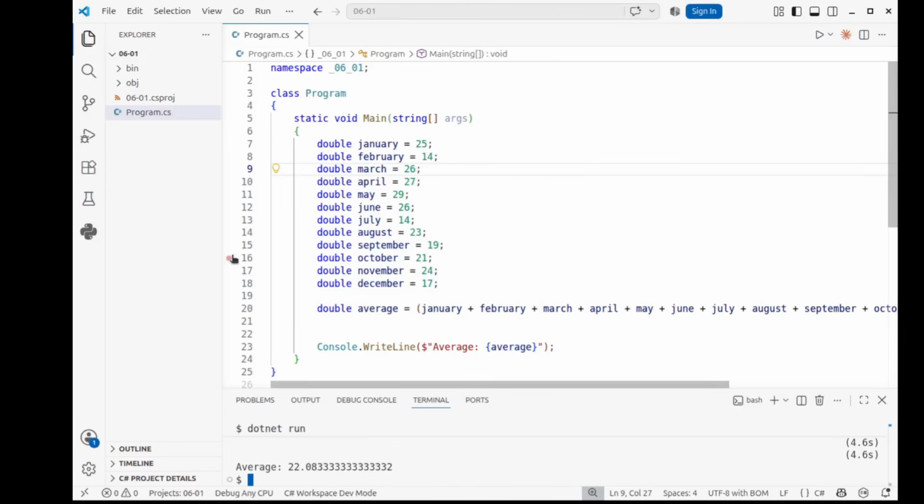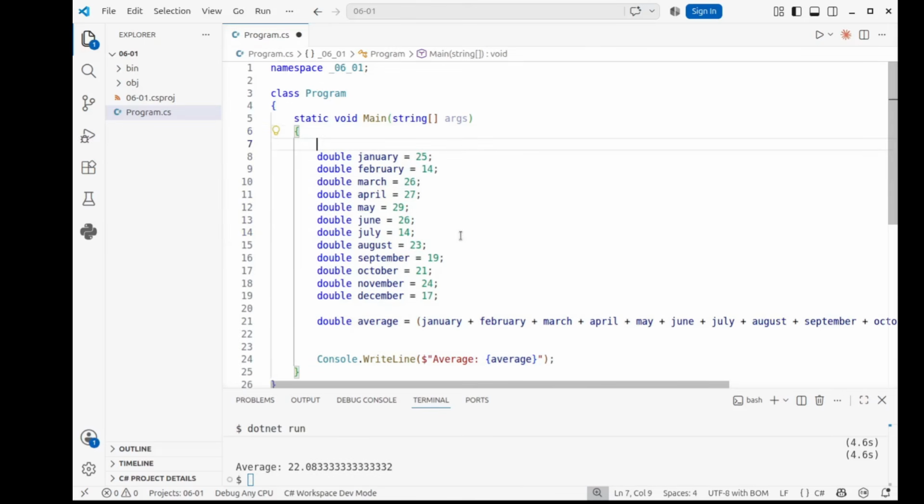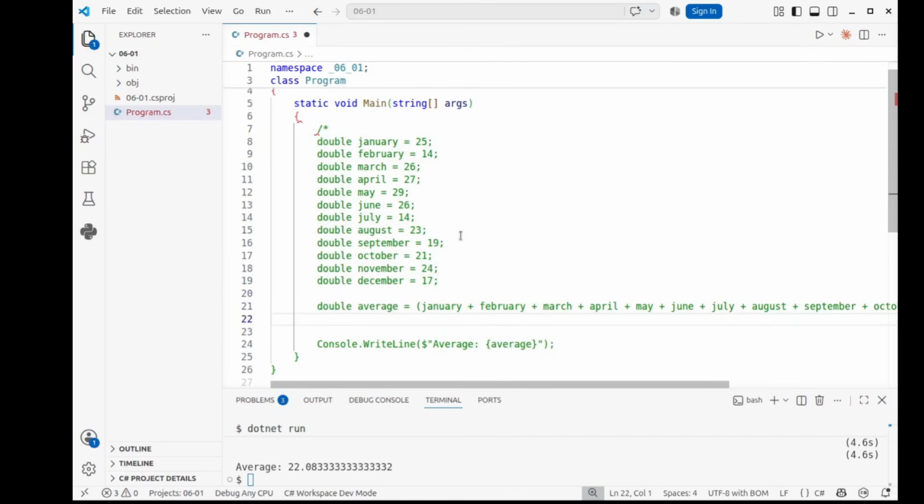Okay, fantastic. Now I want to try and find a better way of doing this. We know that if we add all these values together and divide by 12, we get roughly 22. So we've got a kind of model answer for any future attempt. If we take these exact same values, add them together and divide by 12, we should get this average. So what I'm going to do is put all of this code in comments.